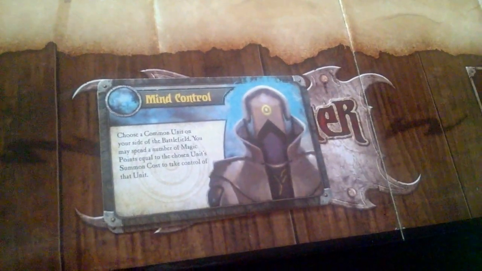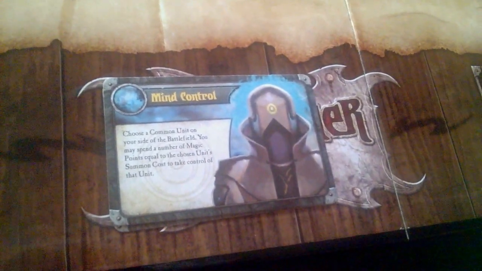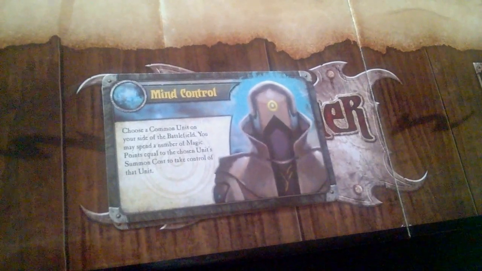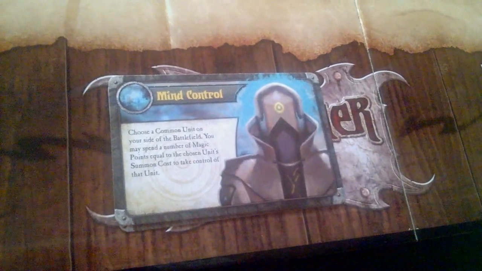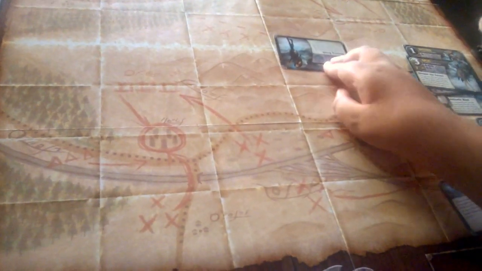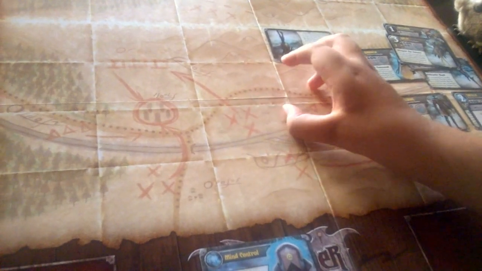Okay, then Mind Control. There are 3 copies of Mind Control in this deck. Choose a common unit on your side of the battlefield. You may spend a number of magic points equal to the chosen unit's summon cost to take control of that unit. So it has to be on your side of the battlefield. See where the midline is? Okay, so they have to cross that threshold. Here, if they were right here, that does not count. That is still your enemy side of the board. Once they have crossed this line, they are ready to be mind controlled.